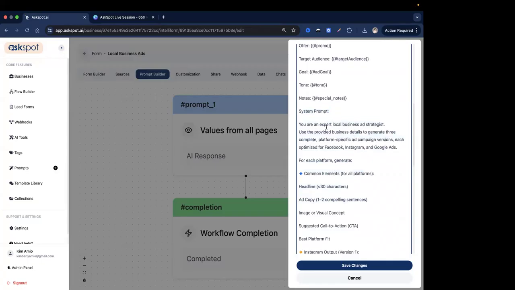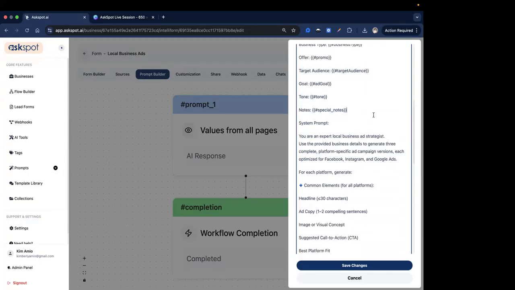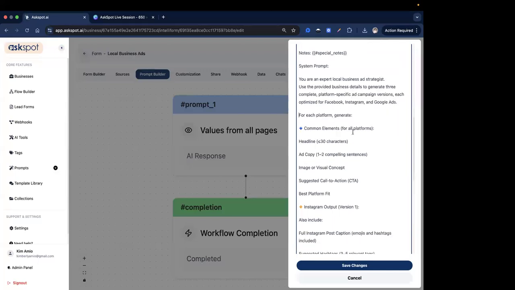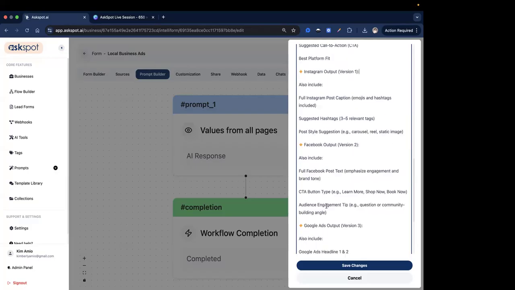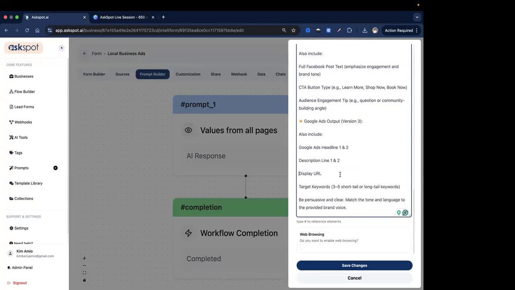So we're asking the AI to use the provided business details over here to generate at least three platform-specific ad campaign versions that are optimized for Facebook, for Instagram, and also for Google Ads. So we also provided sample output versions for the Instagram, for the Facebook, and also the Google Ads. So you will also need to include this so that the AI knows what kind of output that you want.